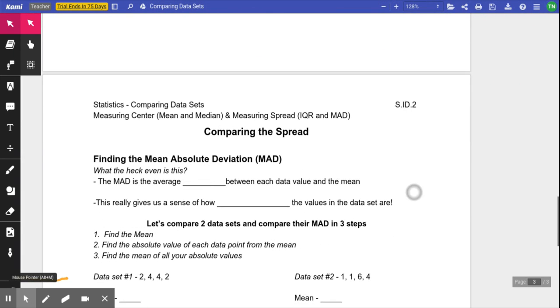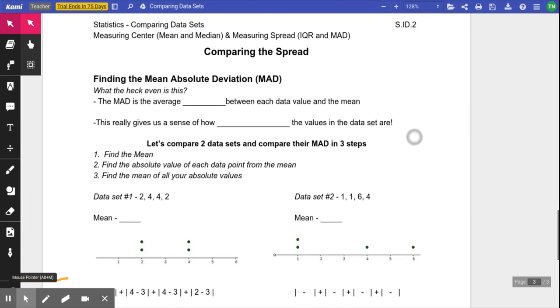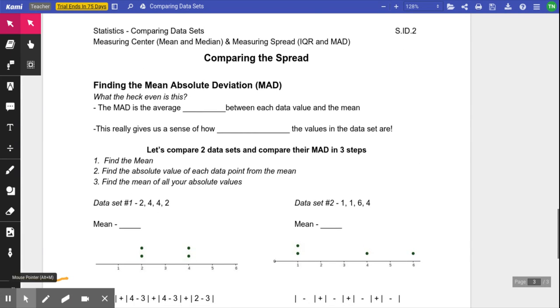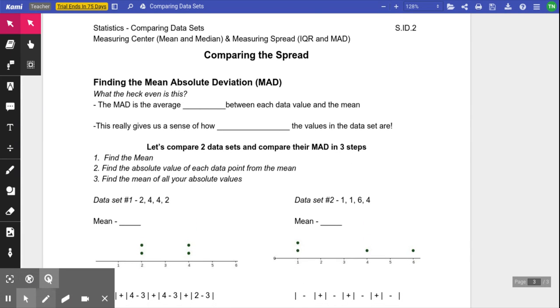Comparing the spread here, I'm going to create a second video that goes along with this. So if you want to take a break and pause and find my video, I'm going to go ahead and pick up on my next video at this part, comparing the spread using the mean absolute deviation, okay? I think this is a good part to pause, and I will pick up on these notes for you to get you some information on comparing the spread again using mean absolute deviation. We will talk soon. I appreciate you following along in the first two parts of this lesson.